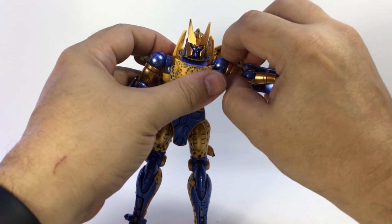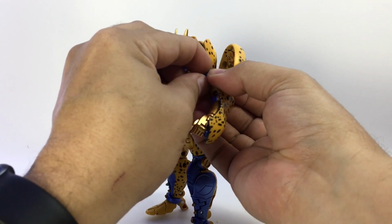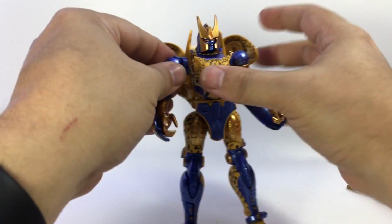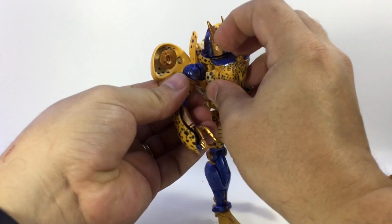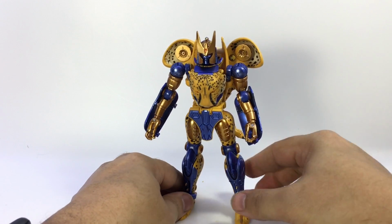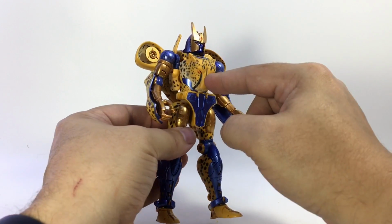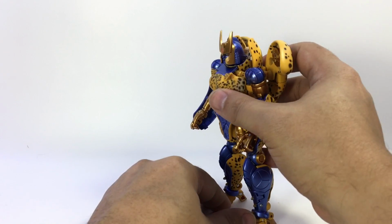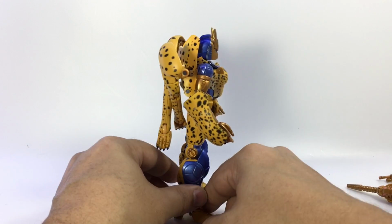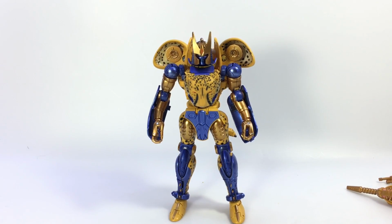Oh, get his shoulders reattached here. And you can see he's got his little shoulder turbines, so lots of nice gold metallic paint. Again, they fake the cheetah head on his chest, but considering everything else that's going on, I'll allow that. And yeah, there he is in robot mode.